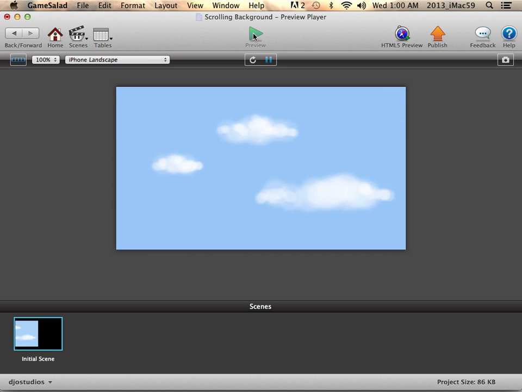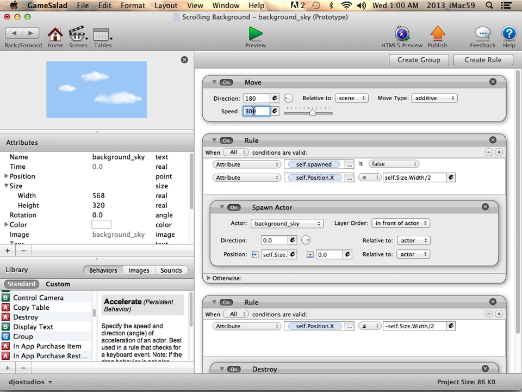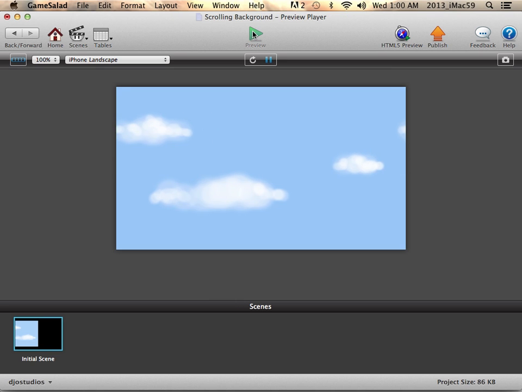Preview. There we go. Now the only thing that bugs me about this now is the speed, but that's an aesthetic. But as you can see, it's seamless, it's looping, and behind the scenes we are doing a good job of managing our memory by destroying those piled up actors at the end of the conveyor belt, if you will, on the left hand side. So let me just go back here, and just for the sake of beauty, we'll change that to 100, and it's a little more realistic. Anyhow, that is how we spawn a new actor to create a seamlessly looping background image. And I'd like you to create one of those now.